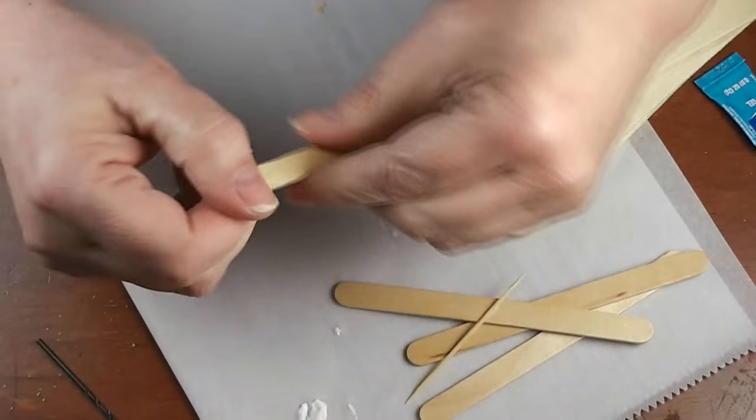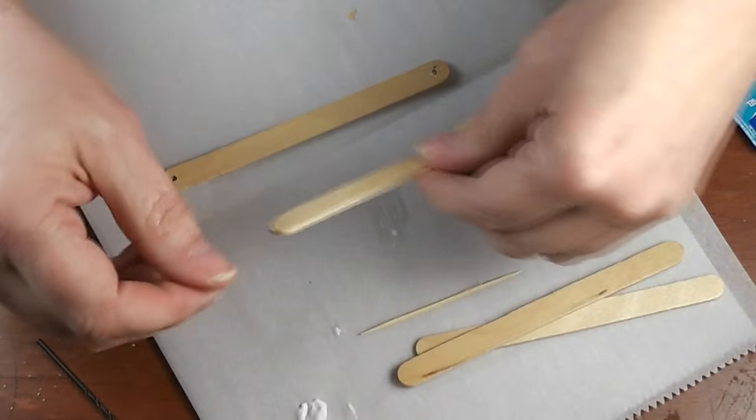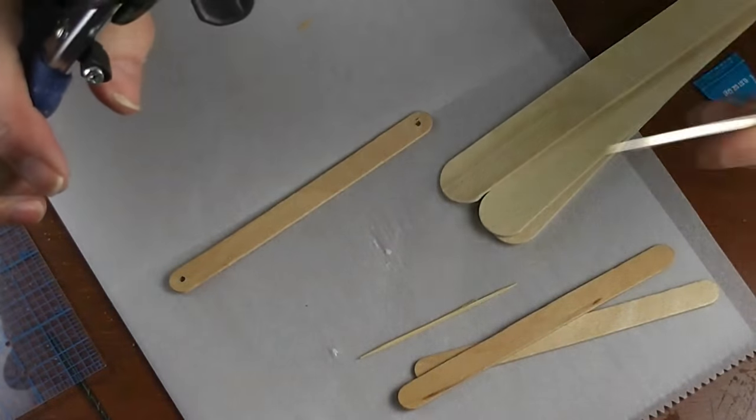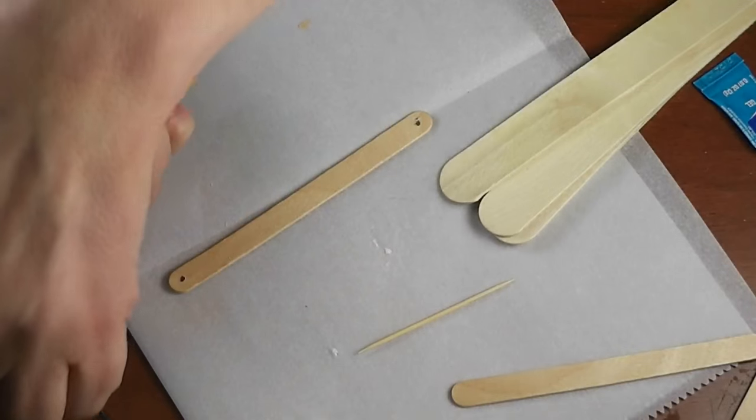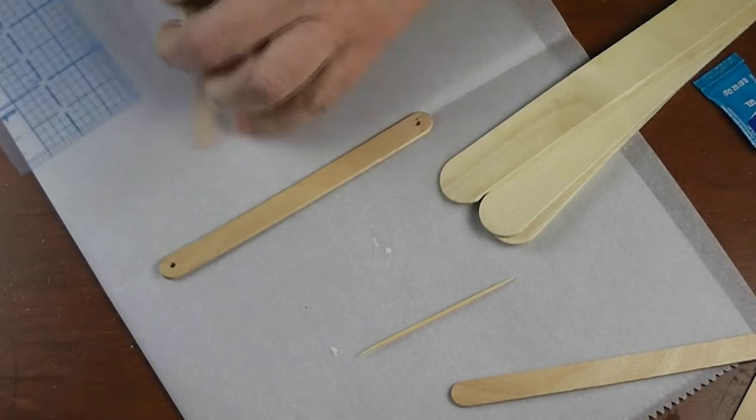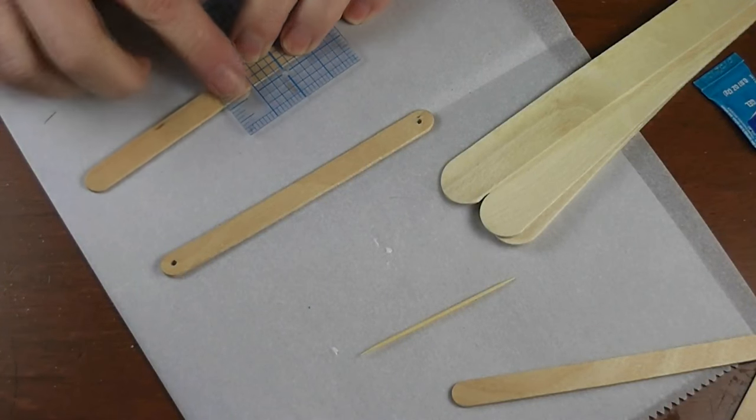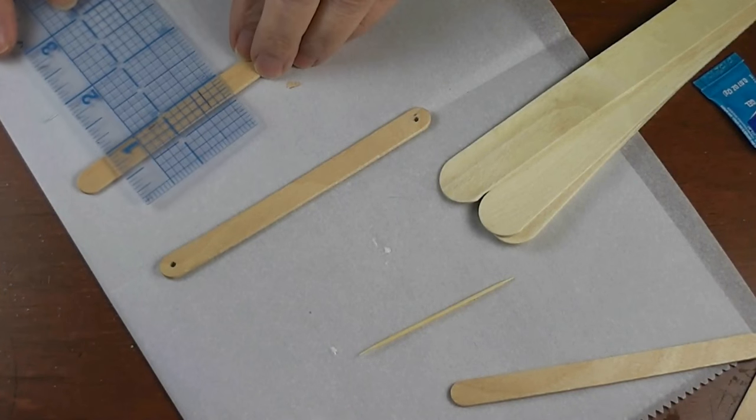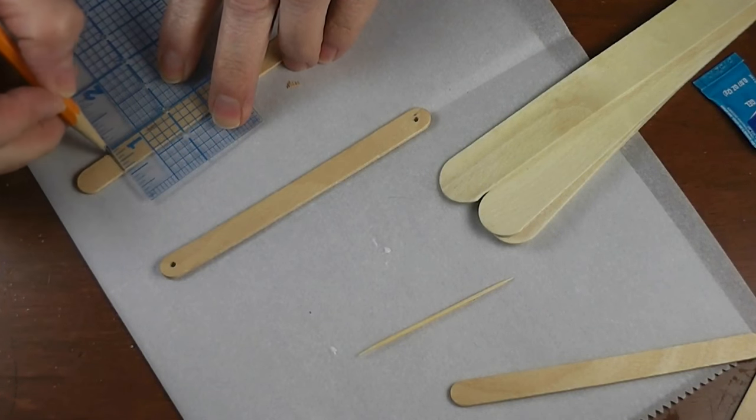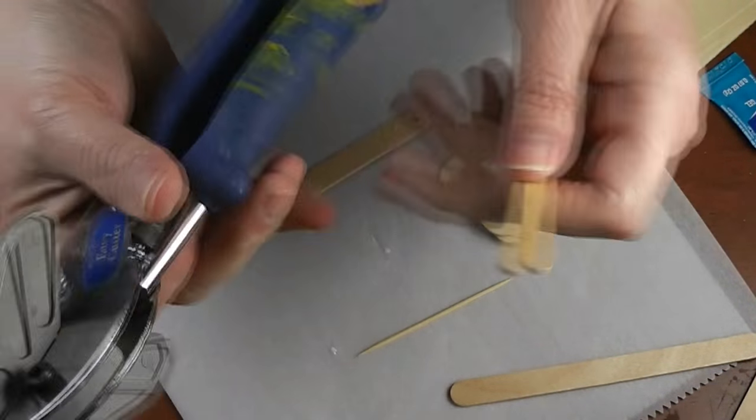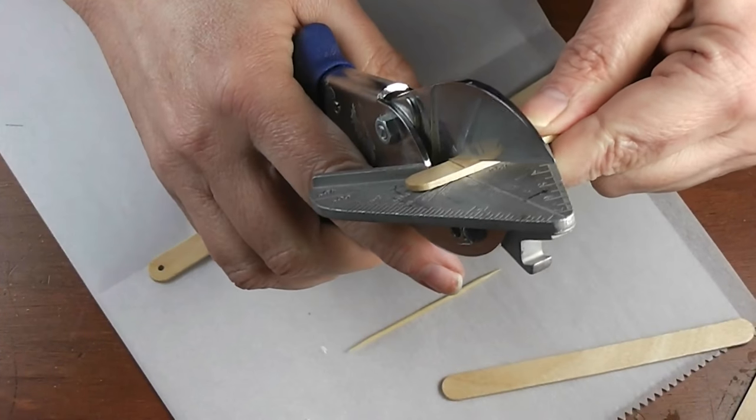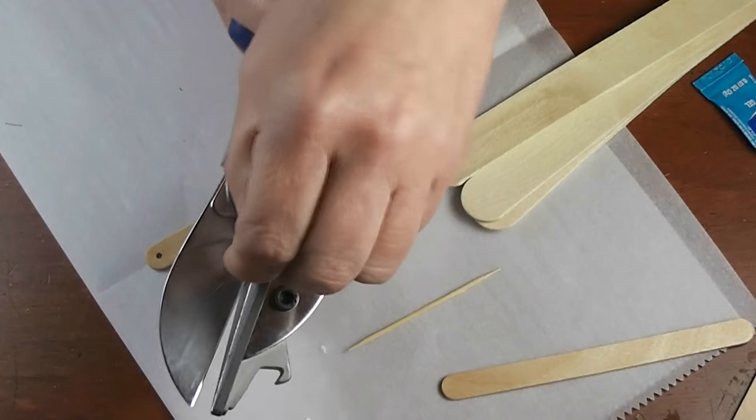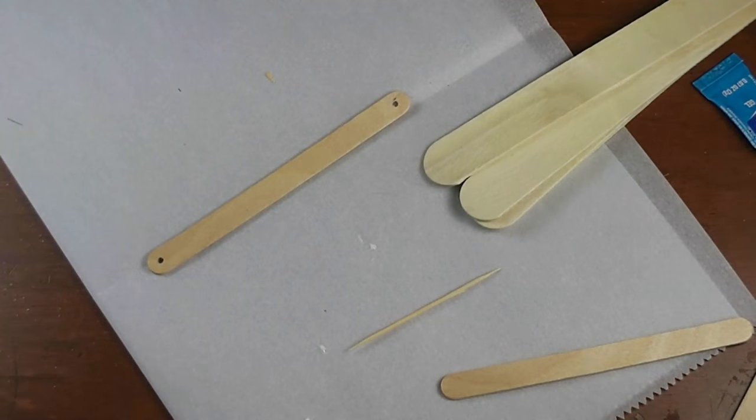Alright, so now this is trimmed. The next thing we're going to do is we're going to cut two pieces that are one and a half inches. So first let's cut to make a flat end to work with. And you'll notice that a lot of craft sticks are not very flat. That one's flatter. Alright. I want to make this about one and a half inches long. So I'm going to make this one and a half. That will make our toolbox just over one and a half inches, which will translate to about 18 inches or a little more. This will be a nice big toolbox for Dad. I've marked both of my cuts. I can even them up when I get it glued together. This tool I'm using to cut with is called an easy cutter. I always get questions when I use it. I love it for cutting wood.